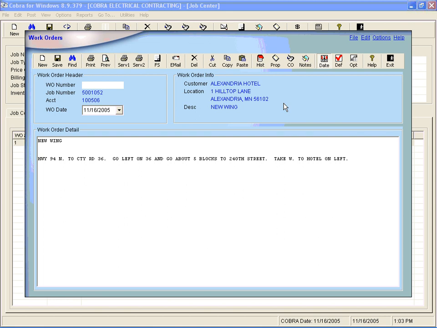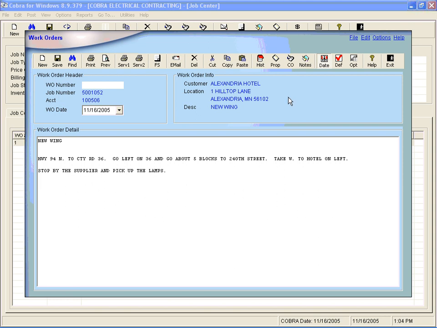I'm going to exit the Cobra Defaults back to the Work Orders window. As I'm working in here, I can also come into the Work Order Detail window and type whatever I want. So after the information that's displayed for me from the job and the directions, I can come in here and start typing anything I want to. Maybe I want this tech who's going to be serving this customer to stop by the supplier and pick up the lamps, or whatever. Any kind of directions, kind of a communication between you and your techs out in the field. I can also import information from several different sources.